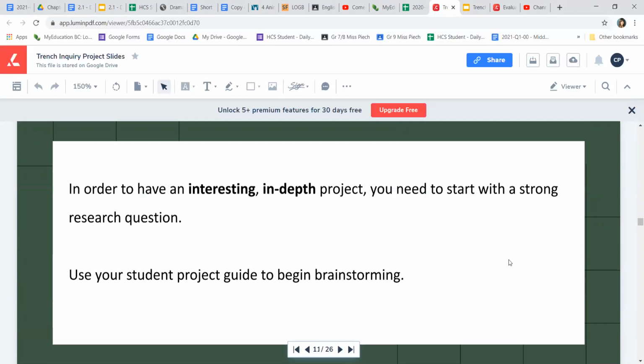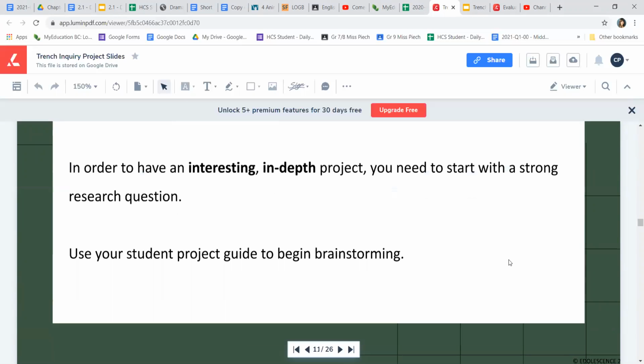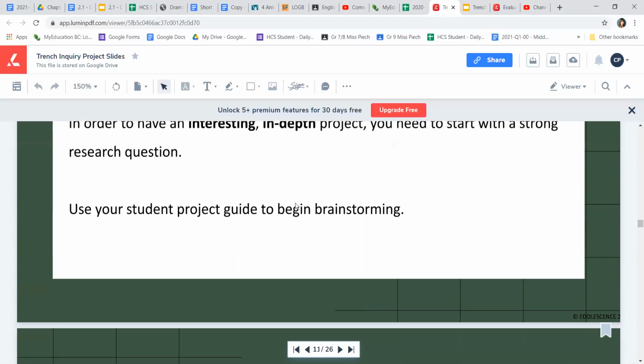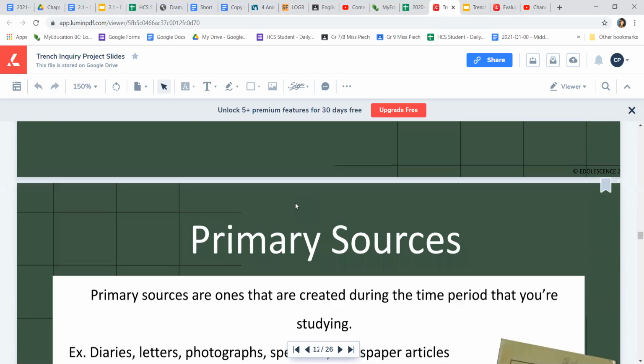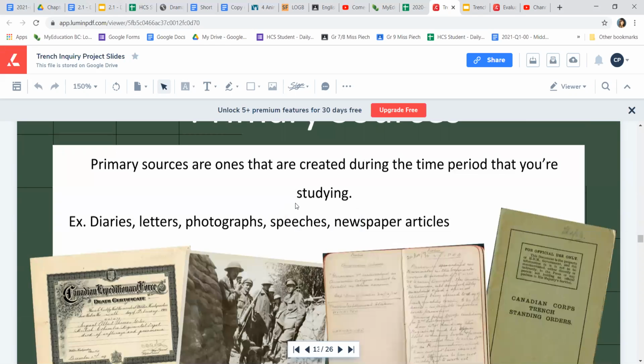So what you'll do is you're going to use the following guide to be able to help you with your research. But start with your question first of all. Make sure it's a good, a strong question, one that's open-ended that you can kind of get several different details in there. Then dealing with your sources.